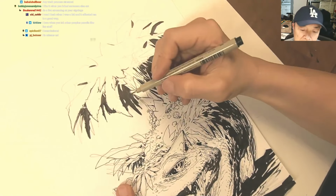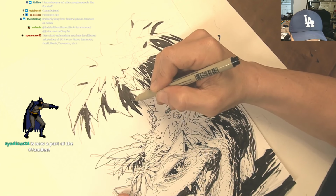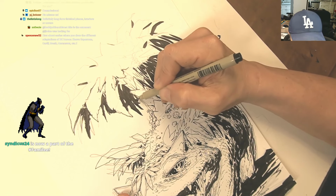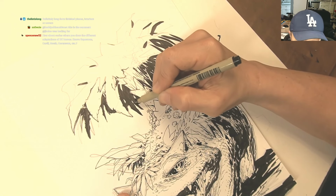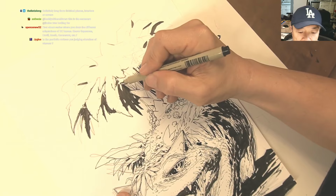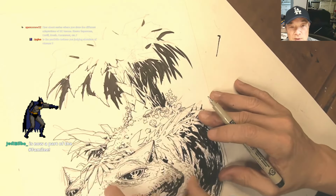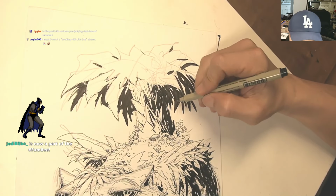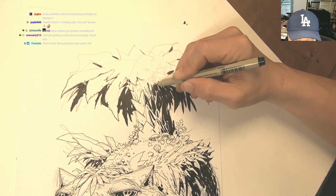Now, the trick here is to kind of go back in where I put the brush strokes down and redefine the silhouettes so it doesn't look like brush strokes, right? Brush strokes have a very distinctive sort of signature, and so I am trying to make it feel more organic. So look at this side compared to that side, right? So that's been modified, and that's straight brush strokes, which to me looks like brush strokes.